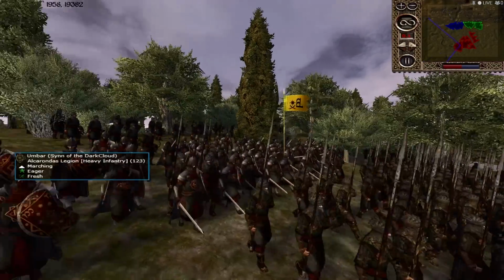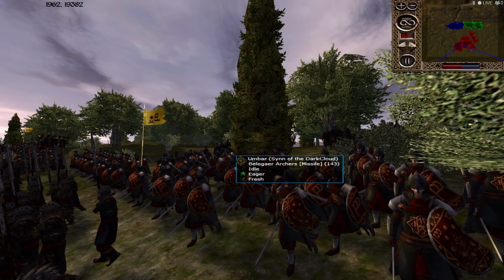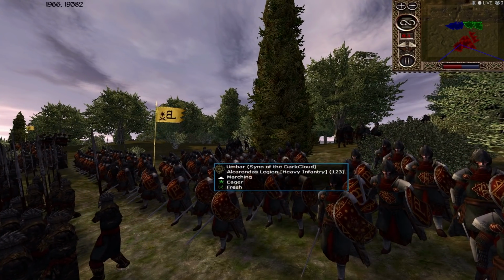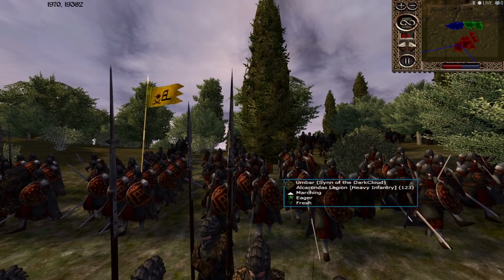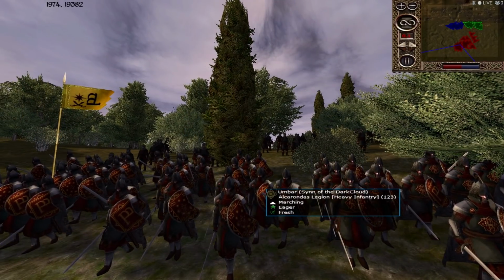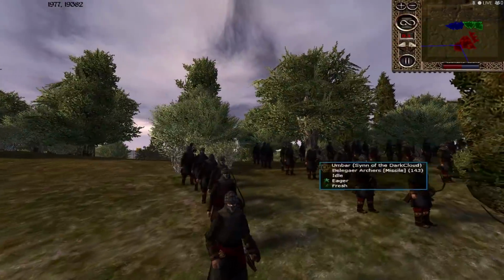And behind them we have the Alcarondas Legion, fairly heavily armored, but really they rely more on their melee defense. And they've got a little bit of a shield value as well, only about 6, I think, so they can be quite vulnerable to missiles. Something to keep in mind when engaging the Alcarondas Legion is that you can be effective against them at range, but they are also locked morale. They will fight to the death no matter the circumstances.